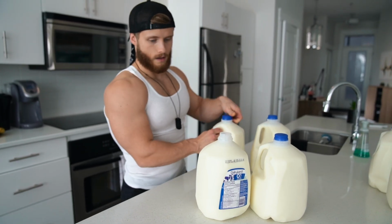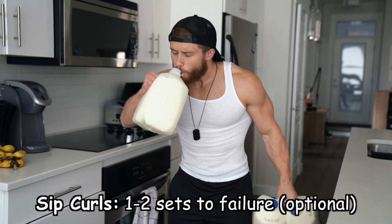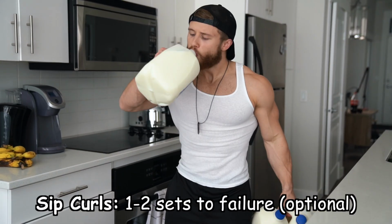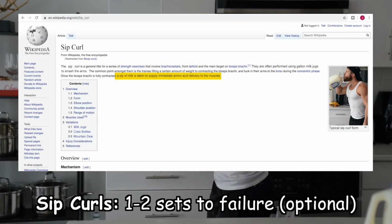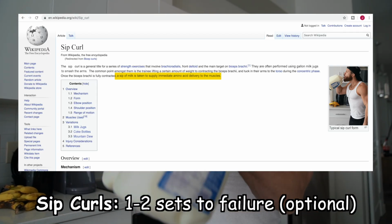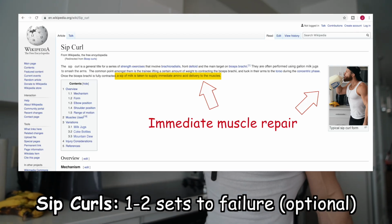And if you really wanna take these to the next level, you can unscrew the cap of one of the jugs and take sips in between curls. According to reputable online sources, sip curls are one of the most efficient exercises for repairing biceps muscle damage precisely as it happens, with instant amino acid supply coming from the milk.